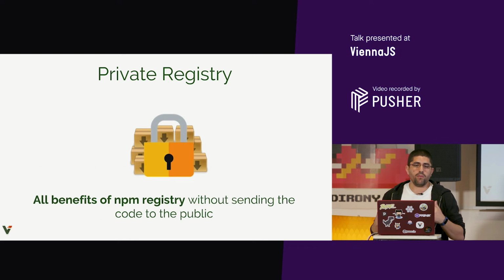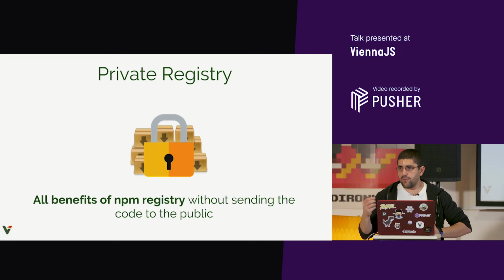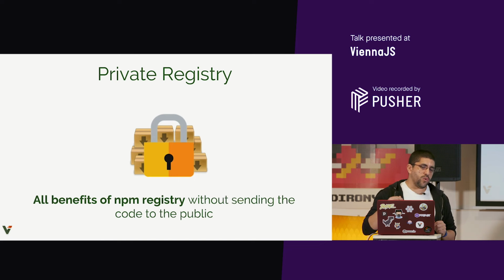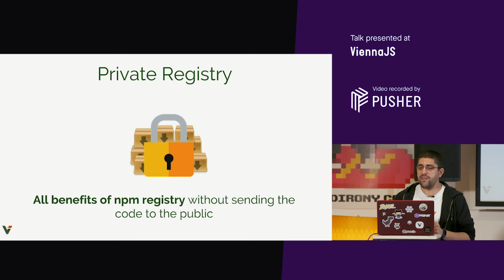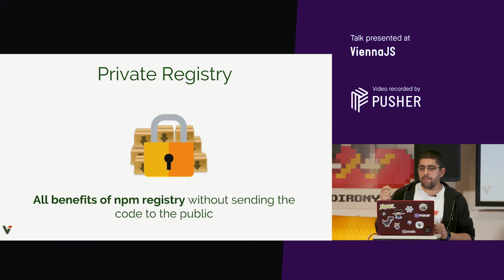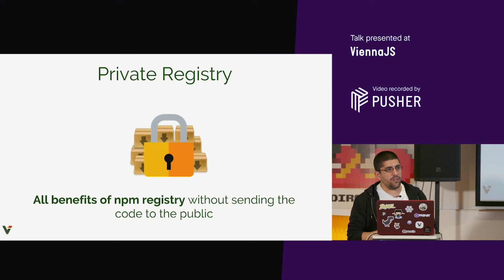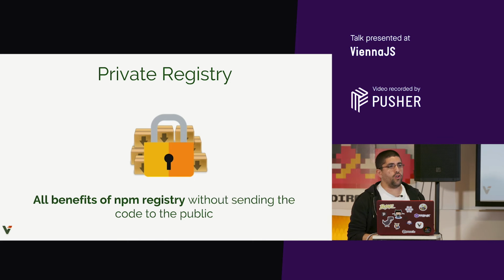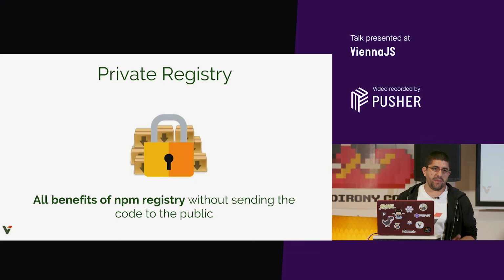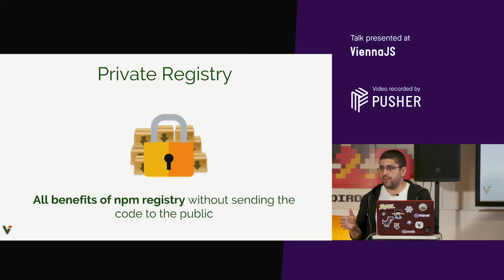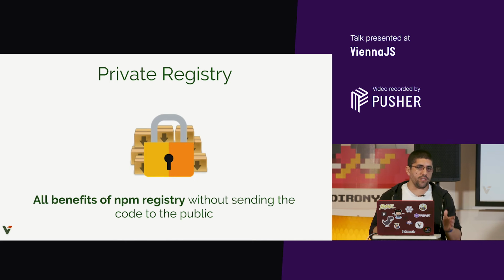As a private registry, Verdaccio provides all the benefits that the npm registry does, with a couple of different benefits, I would say. First of all, you keep the full control of the registry. Also, you can host packages. You can host private packages even if they are not scoped. For instance, Webpack, if you want to host your own private package of Webpack. You can override public packages even if the name collides. You can force publish, things you cannot do with the npm public registry. Also, you can control the access of the packages, and also the publish. And this is a question I get all the time: Verdaccio does not publish in the public registry for you. Everything is always local.